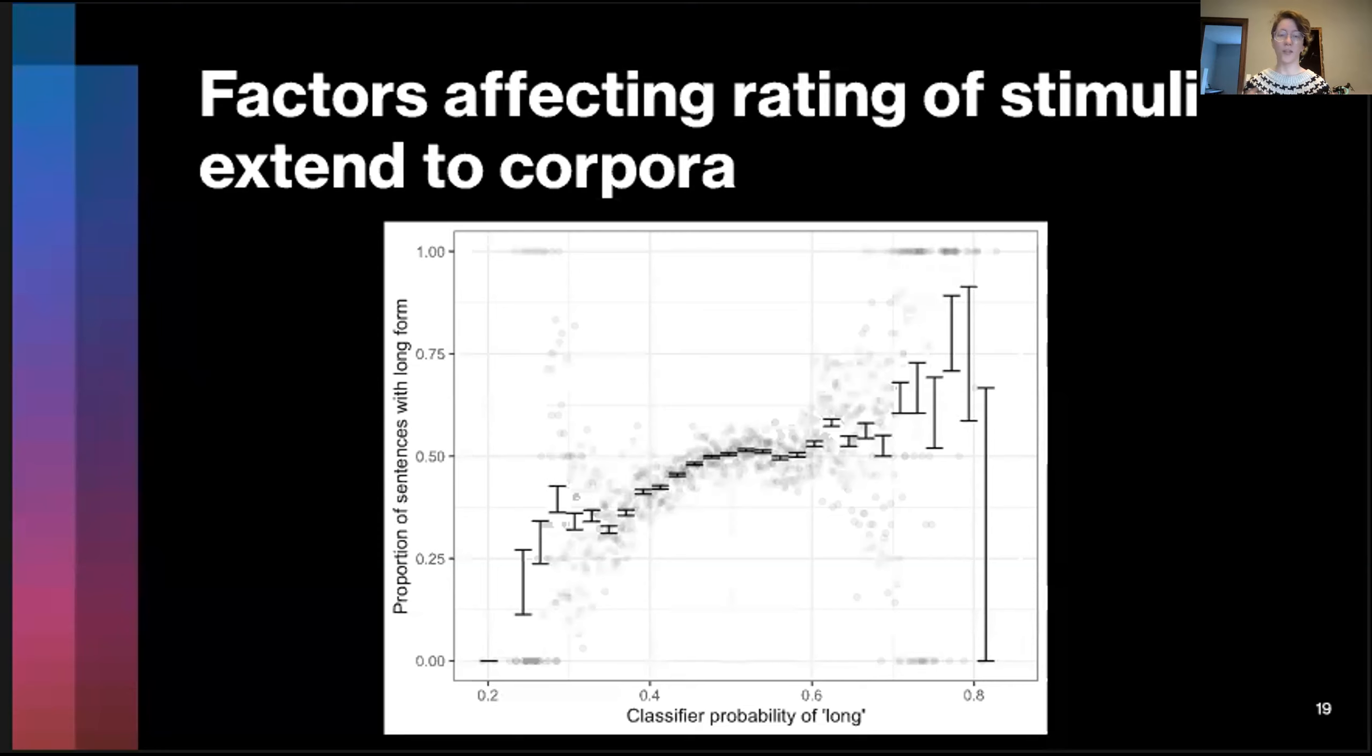We'll pop that into another mixed effects model where we're able to really tease apart the effect of these predicted probabilities on the form realization of natural sentences. What we expect to see here is another positive correlation. Specifically, the more the model thinks that participants would have preferred a long word in that sentence, we should see more sentences actually containing that long word. And that is exactly what we see in the COCA analyses. This is really encouraging. What this suggests is that these broader properties of the utterance are really driving participants' preferences, and that this is not constrained to the experimental-based stimuli and it's not constrained to the artificial nature of the specific word forms that we're using. It's really something about these distributional regularities—what kinds of words occur with what other kinds of words—that are really affecting lexical selection.